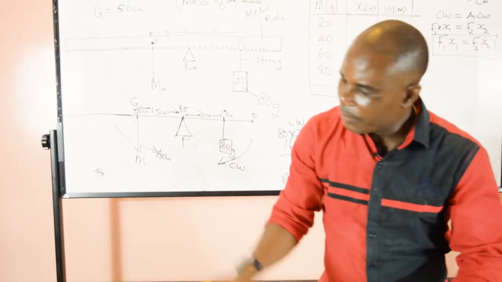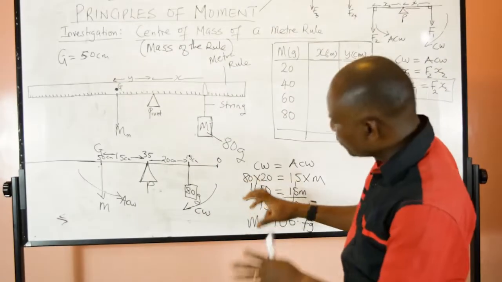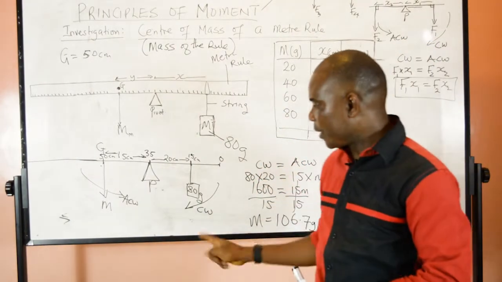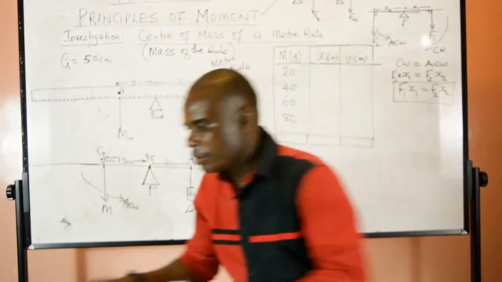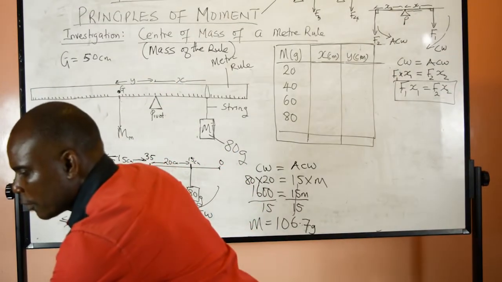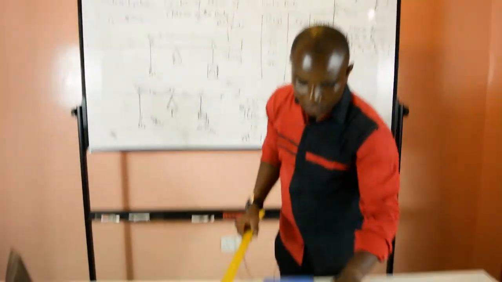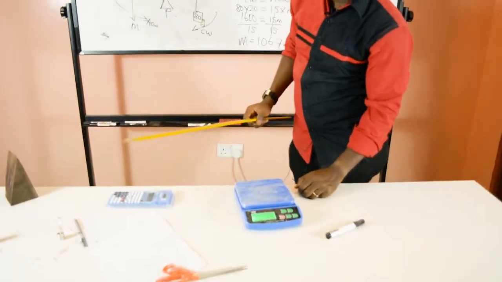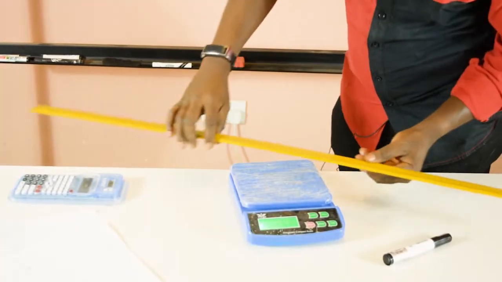We will not get exactly what is on the balance, but we will go closer to it with that experiment. So we just want to verify this figure by the weighing balance. I'll remove this here and come back here. I can put this balance on. It is at 0.0 gram right now. There's nothing on this balance, so I'll put my rule there.